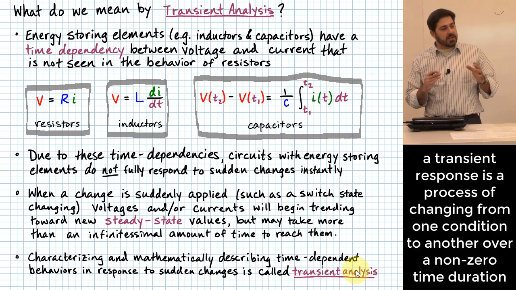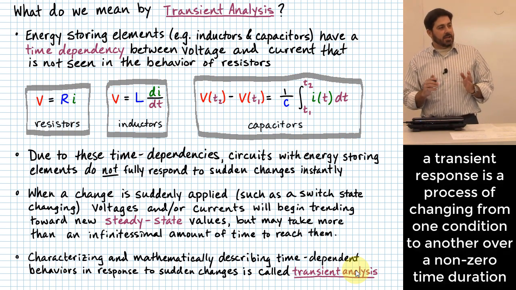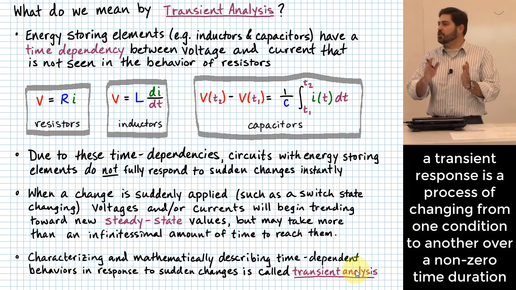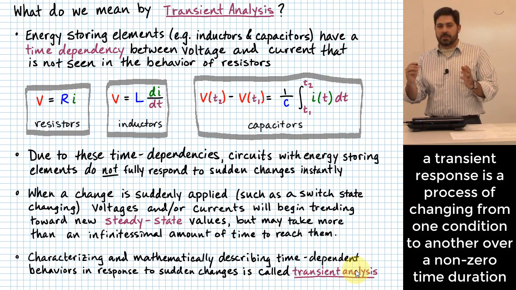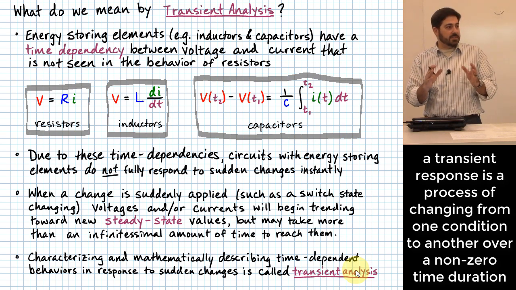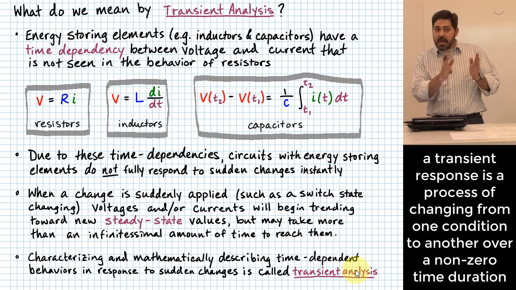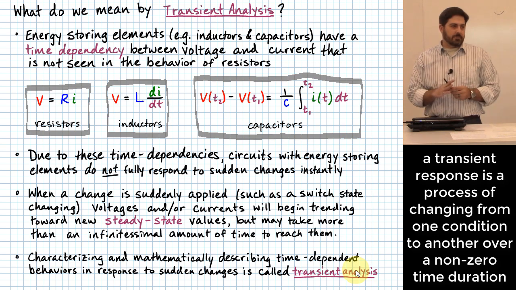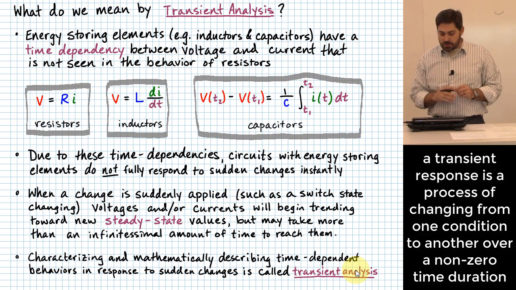So the idea of something that is transient is something that changes over a specified period of time, but then reaches a new normal. That's the big idea behind the word transient, that there's a period of change, but that it will trend towards some new normal. So that's a big, broad definition of the word transient.